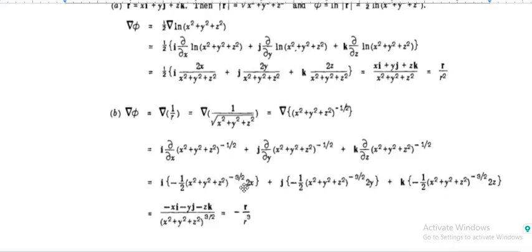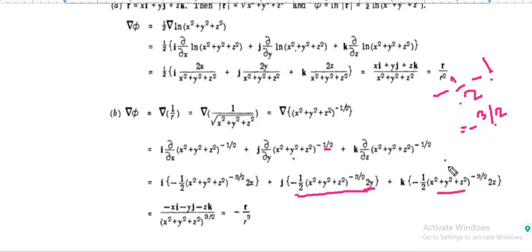And the power will be minus 3 by 2. So minus of half, minus of 1 obviously gives you minus of 3 by 2, as we are differentiating this one. Same thing happens for the y axis. Here we are differentiating with respect to y square, so this gives you twice of y. Minus half will be taken out, and this will be 1 by x square plus y square plus z square, and the power will be minus half, minus 1, as we are differentiating this one. This is minus 3 by 2.